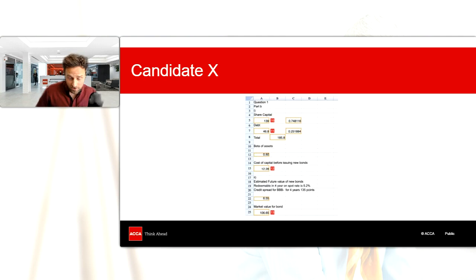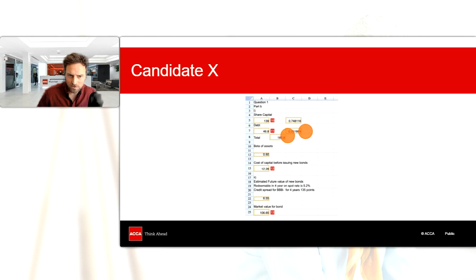These are some of the calculations. Again, have a look at the calcs. The calculations themselves, I'm not particularly worried about. I just wanted to show you some examples of what it looks like from a marker's perspective sometimes. In here, can you see they've labeled a few things, share capital, debt, but you're thinking, well, what are these numbers?